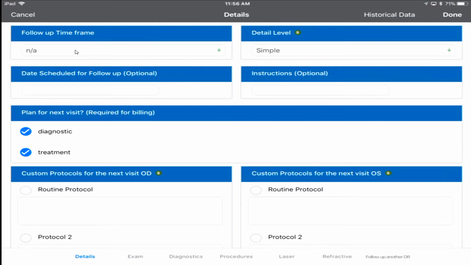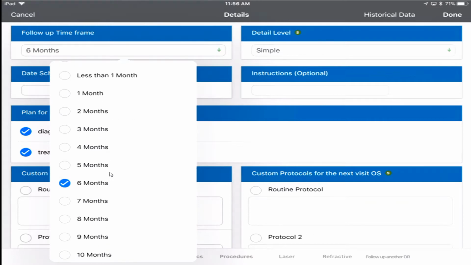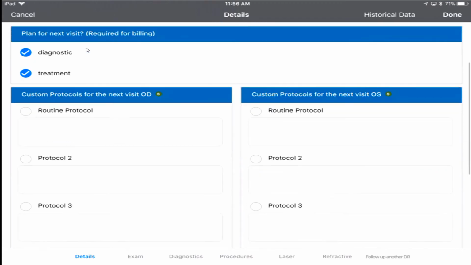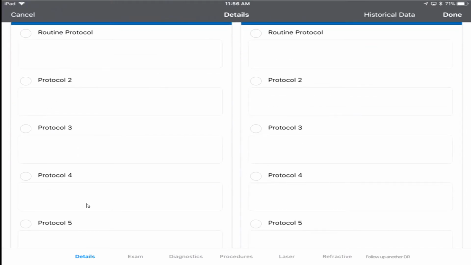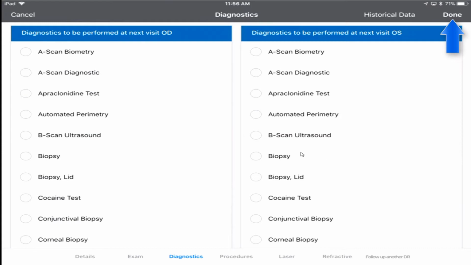So here's my follow-up plan. At the top, I'm going to choose my follow-up time frame. Once I select the follow-up time frame for this specific diagnosis, it will remain sticky and remember my time frame. And I can document in my protocol what I'm having them follow up for, or I could go over here to exam, and maybe we're going to do a dilated fundus exam, or maybe we're going to do some diagnostics.